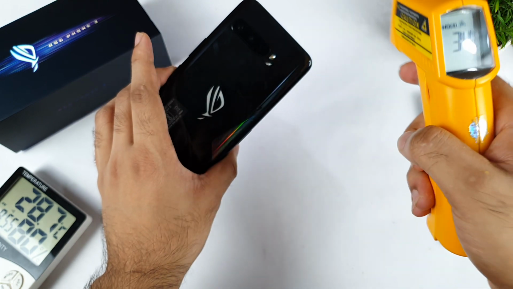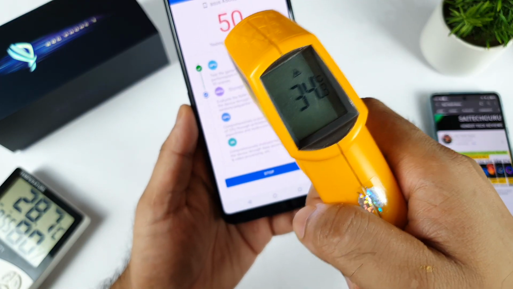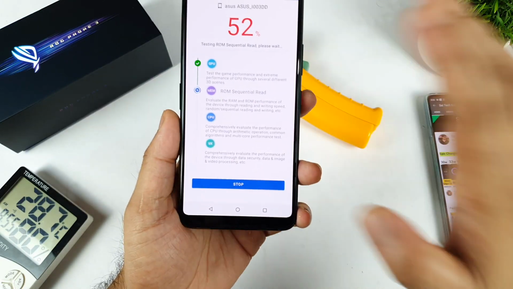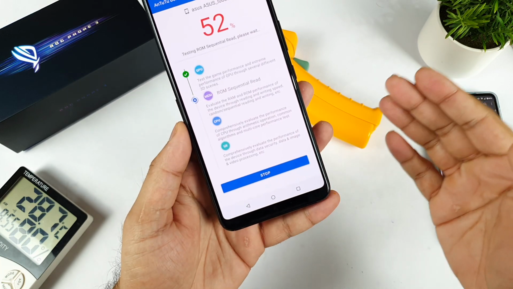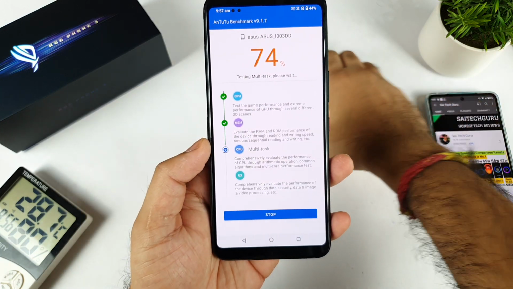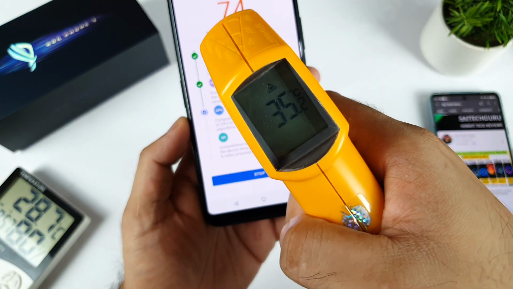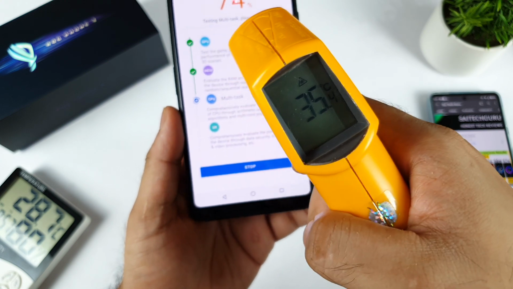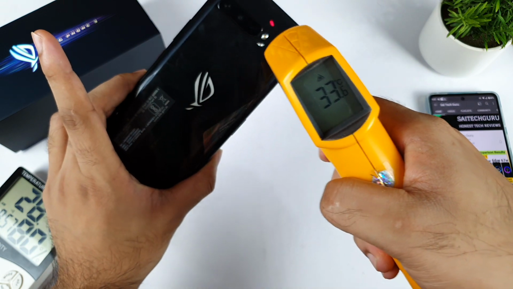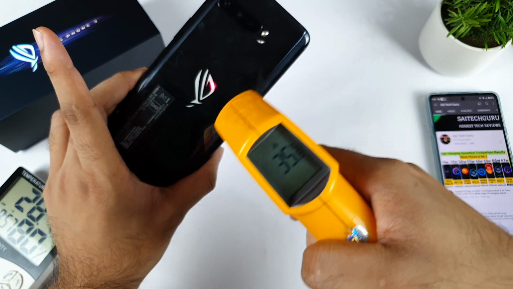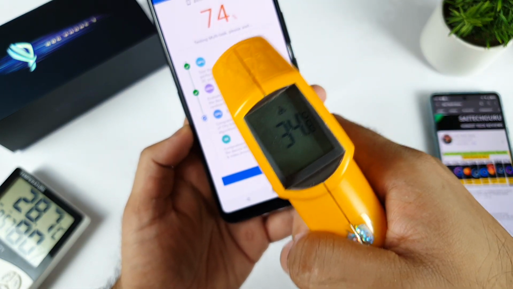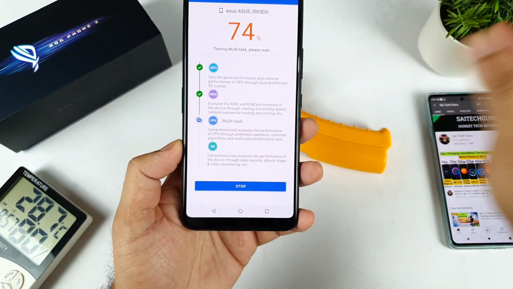Usually in the Snapdragon 870 or other phones, they tend to get slightly high temperatures, close to 37 or 38 degrees, during this benchmark test. I'm going to be back after some time to show you what is happening. It's at 74% at this moment, and the temperature is close to 35 degrees Celsius, 34 and 35, not bad. The back side is 35 Celsius, as you can see, around 33 to 35. It's not that high in terms of temperature, I can definitely say that. I'm going to be back after some time, continuing the benchmark.